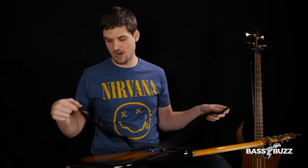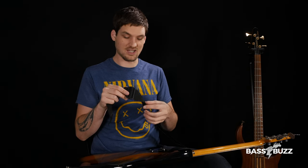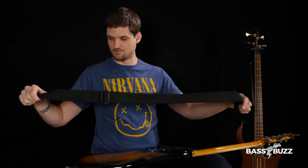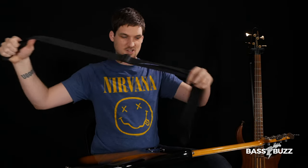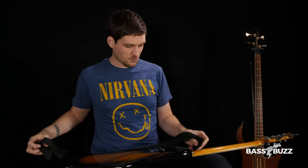That's how most straps work. To adjust the length — and there's more than one design, but this is the most common one — you can see I've got doubled-up material on one side. The more I double up, the shorter it gets; the more I undo the doubling, the longer it gets. So if it's too long, I just pull on the doubled-up side to make it shorter.